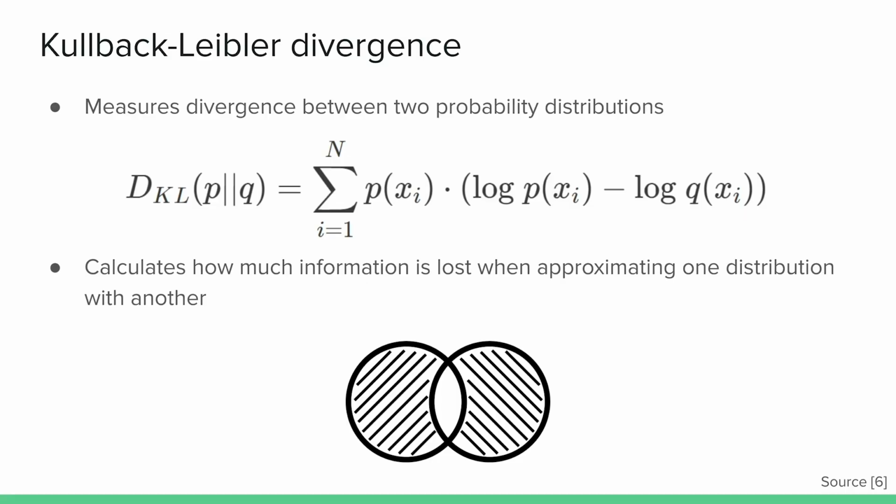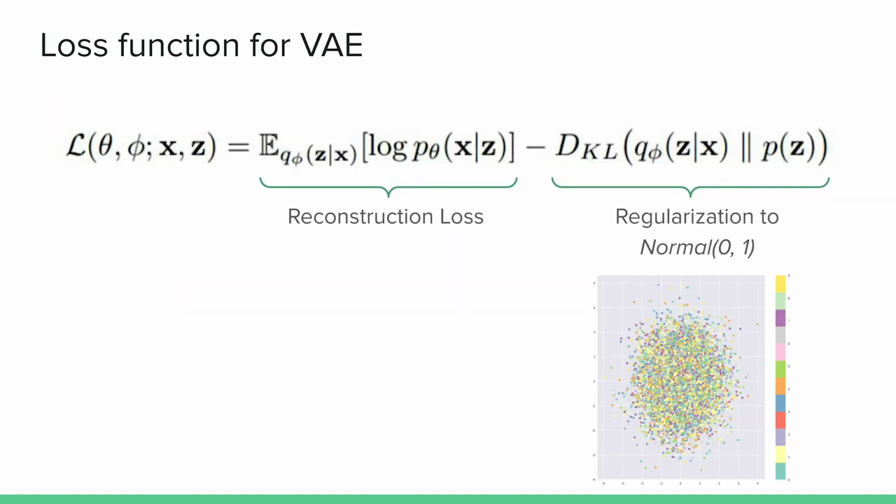Intuitively, this loss encourages the encoder to distribute all encodings for all our inputs evenly around the center of the latent space, if we say Kullback-Leibler divergence with this normal distribution 0, 1. And now if the network tries to cheat and cluster the things far apart into specific regions away from the origin, it will be penalized by this term. So what we get is this beautiful thing here on the right side, where we have our mu and sigma being regularized to that center here in the middle.